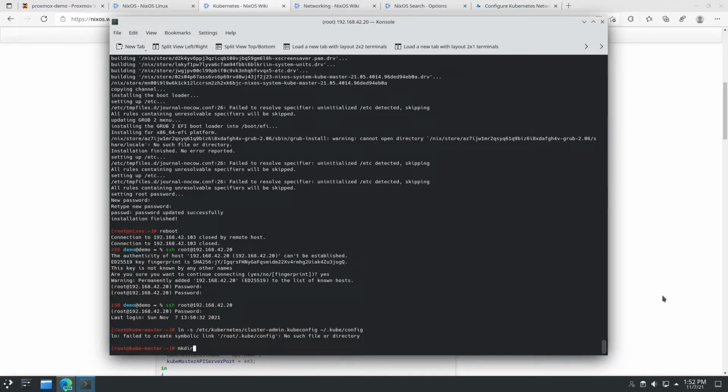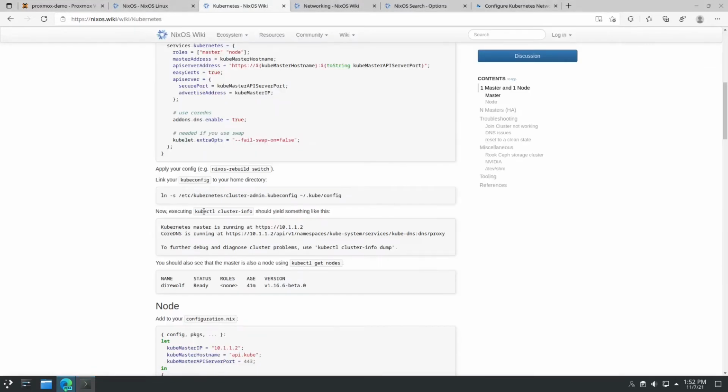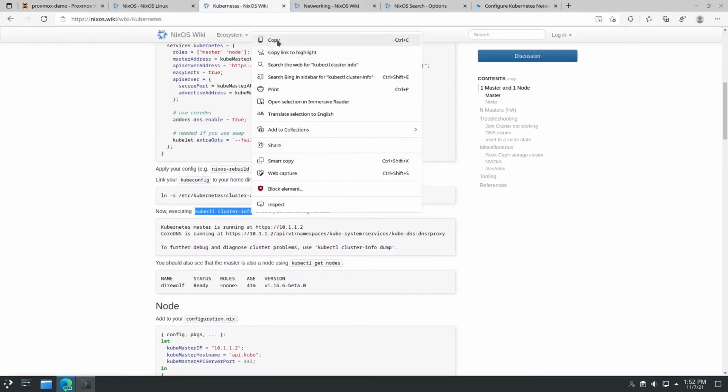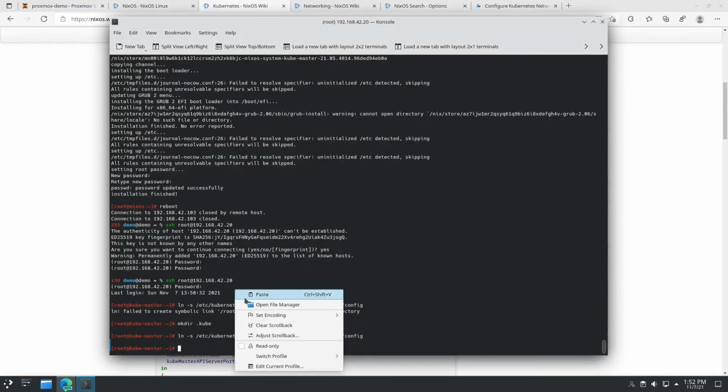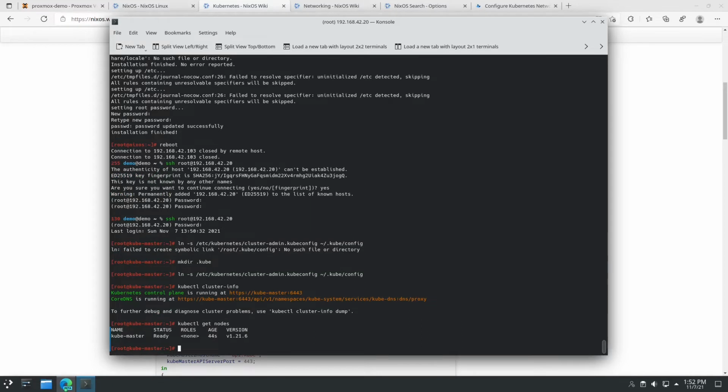We need to make the directory .kube first, apparently. And then if we go ahead and run this, kubectl cluster-info, we should be all started up. Yep. All right, so as you can see, we have kubemaster, status is ready, and it's all running.